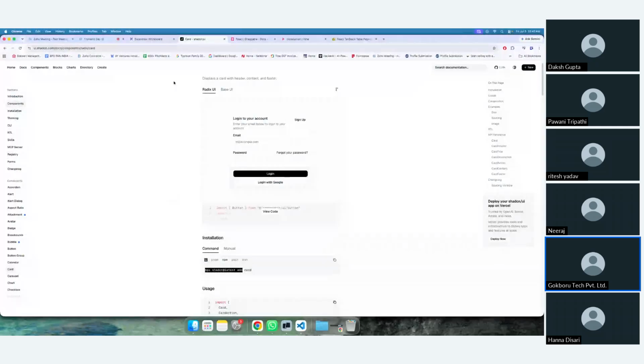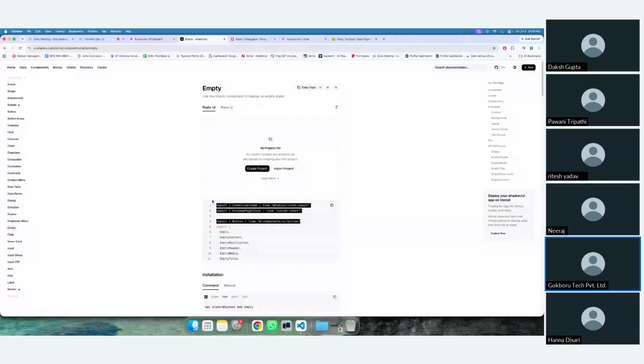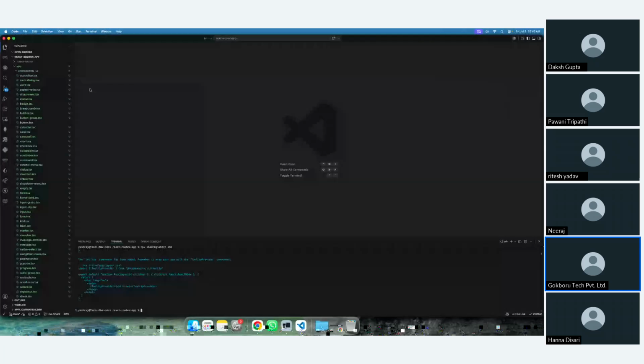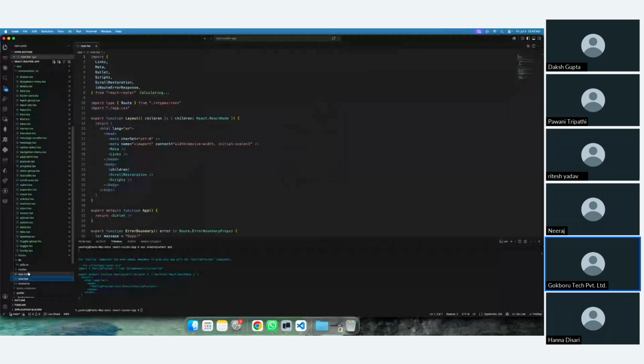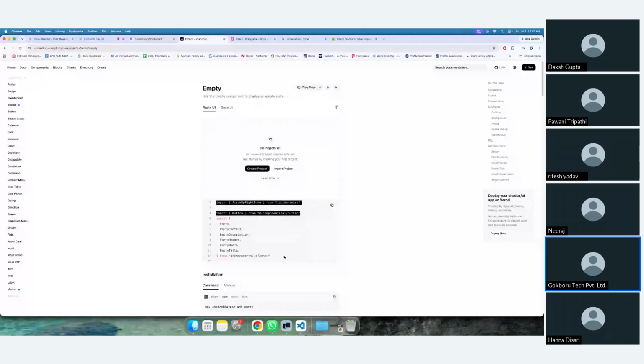And to show something, I can copy this and I'll just import it in the routes home. Okay, and I'll import here and this as well.